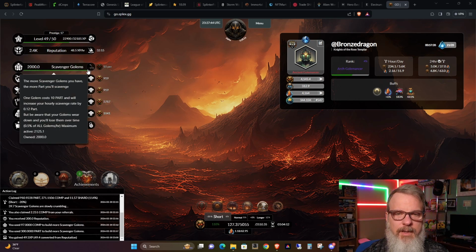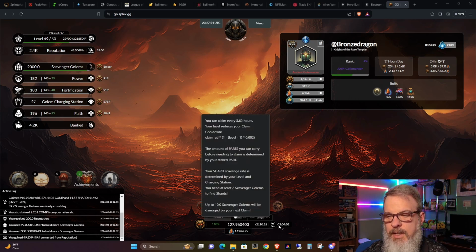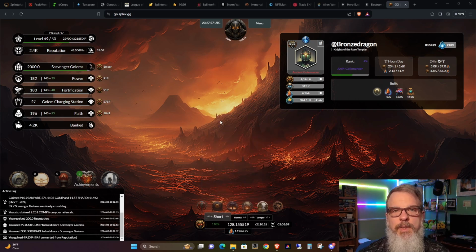Now you may ask right off the bat, well, how do I increase my reputation? Or for that matter, how do I increase any of these we're getting ready to talk about? Well, you spend part and you spend comp. As you're going through the game and you do your various claims, you will earn both part and comp. Both of them are spendable on or burnable on any of your stats. It's just that part you can move out, or you can buy, sell, trade on the Hive engine, whereas comp you cannot. Comp stays in game and you have to use it in game.